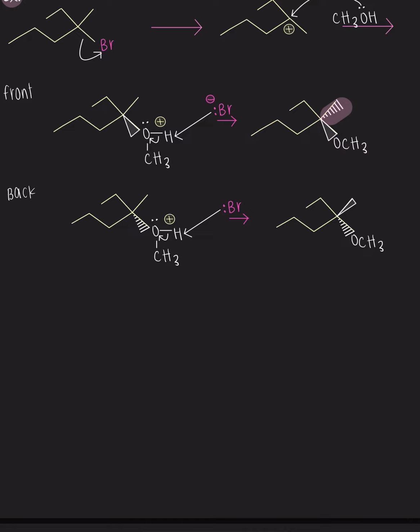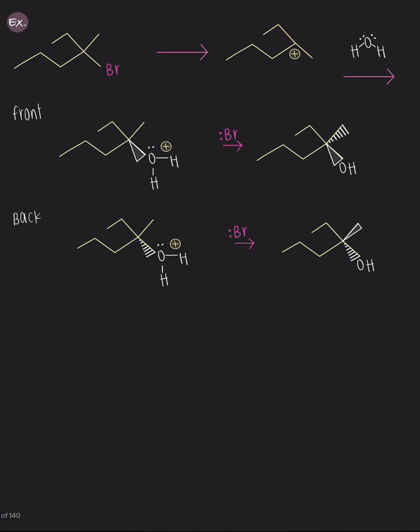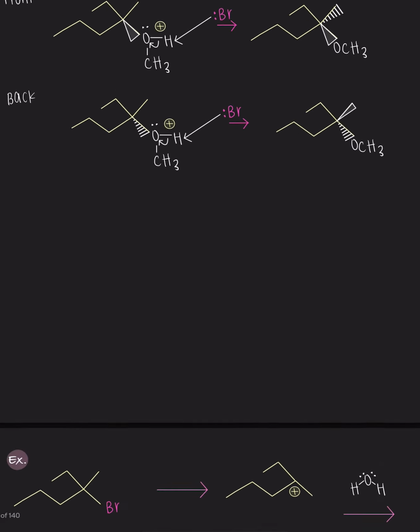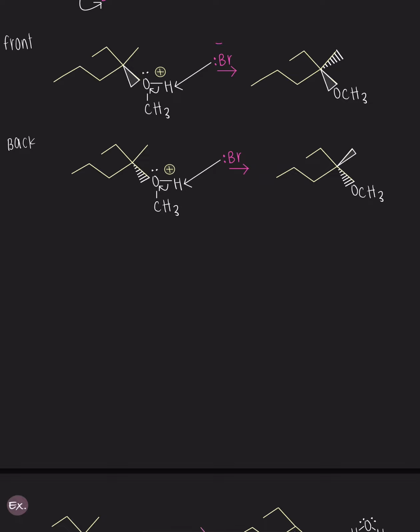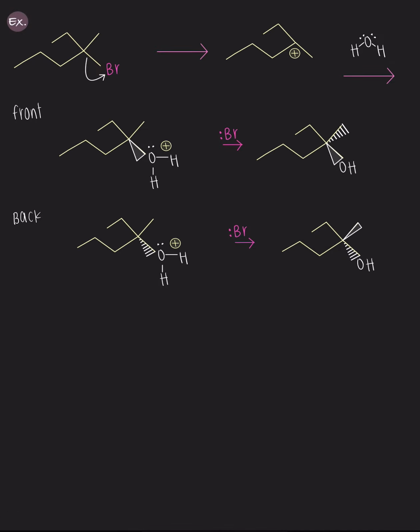Okay, let's keep going. In this example, I'm going to give you water, because water could also be the nucleophile. But as you know, in the first step, the bromine is going to leave. It's going to form a carbocation, as you can see. Then water is going to go and attack. And afterwards, water can attack from the front, or water can attack from the back. In the front, I have it in bold. In the back, I have it in dash. Again, the water is going to have a positive formal charge, the oxygen more specifically. Again, have the positive sign a little closer to the oxygen.